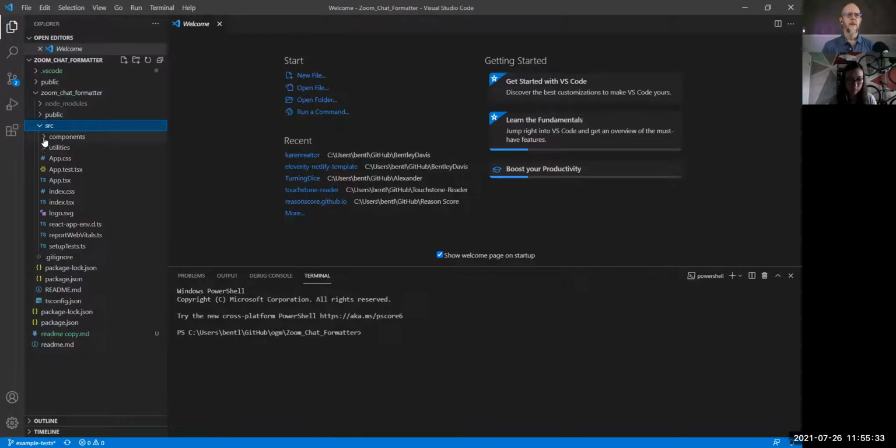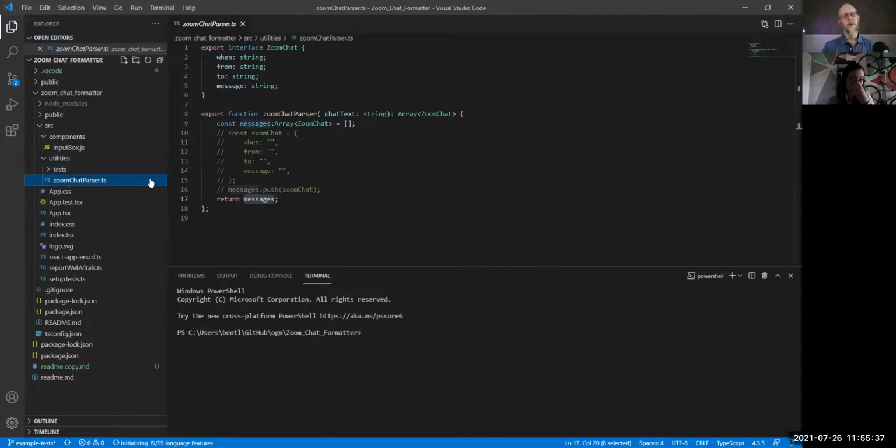Then what I'd suggest is start in this Zoom chat parser.typescript. Start putting your code in here. Okay. And just as an example, this is the way I'd build the Zoom chat object, except instead of these quotes, you'd parse the file, figure out what the win is, and then you'd put that in there rather than the empty quotes.